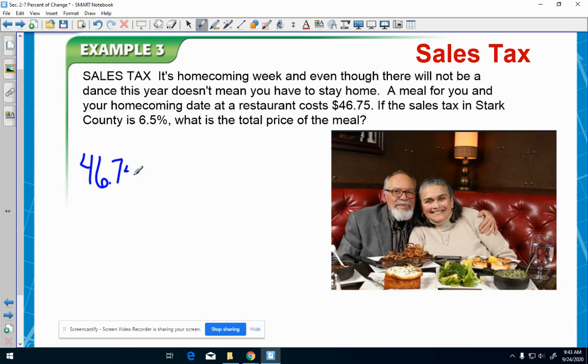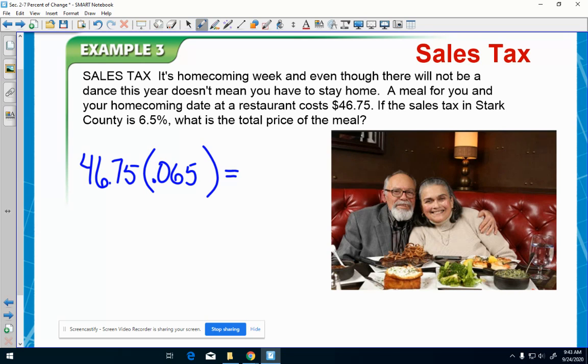Here, your 46.75 needs to be multiplied by 6.5%. How do you write 6.5% as a decimal? Not 6.5. Good. You got to move that 2 places, so it's 0.065. Now that result tells you how much you're paying in tax. How much are you paying in tax? Money. Make sure you round it correctly. What are you paying in tax?